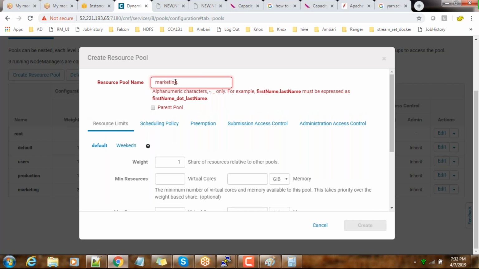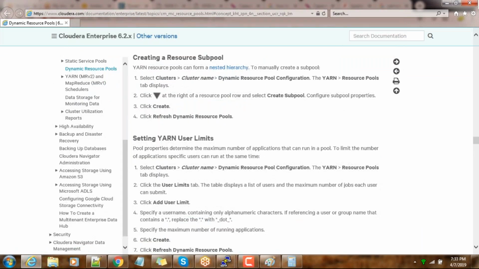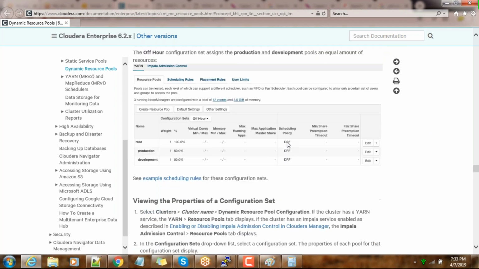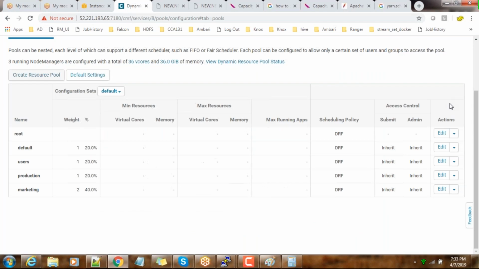Just have a quick look at this link. That gives you where we need to go. Click at the right of the resource pool row and select create subpool. Oh, okay, it's already there. Yeah, there, create subpool.